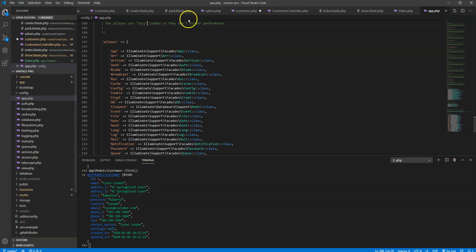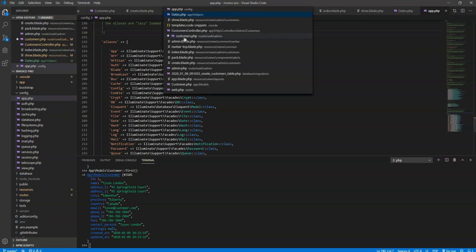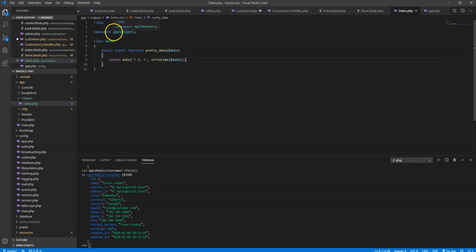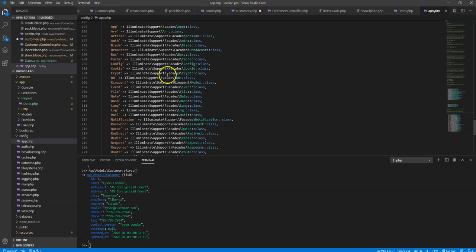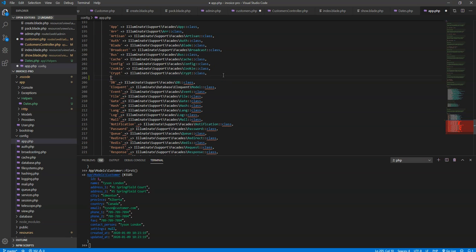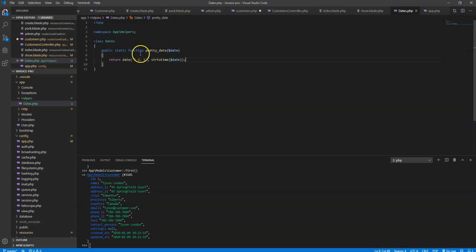Now, I do like to keep it organized alphabetically. And so if we go back to our class, which is dates, we need to reference app helpers. And this one's going to be dates. So let's look for D. Right? Dates. This is definitely one of my favorite features. So app helpers, dates, class. Okay, so that's loaded in there now. Now we can use it anywhere in our view. So referencing the method, we need to reference pretty date. Okay.